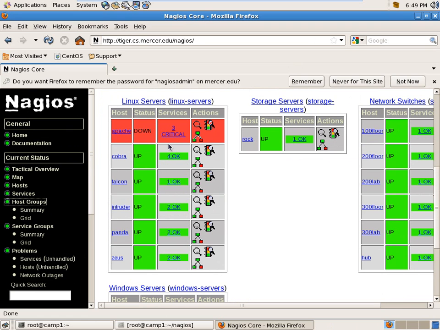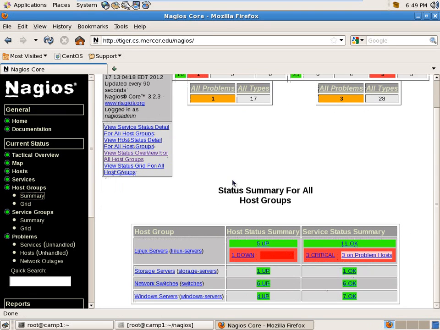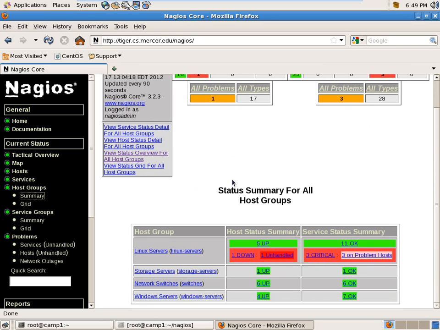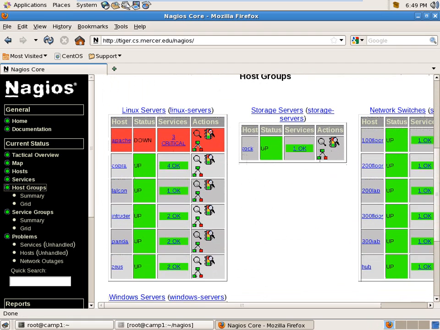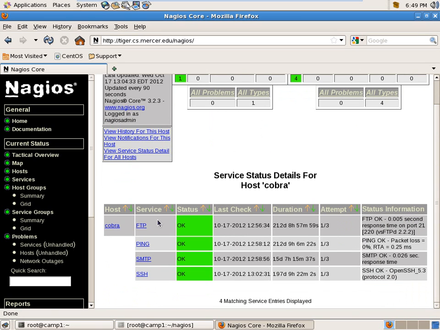This is my Nagios that I use here in the building to monitor my servers and tell me if everything's up or down. So it'll tell you a little bit about each machine. You can look at Cobra here, and you'll see that Cobra has FTP running, the ping service running, SMTP and SSH.